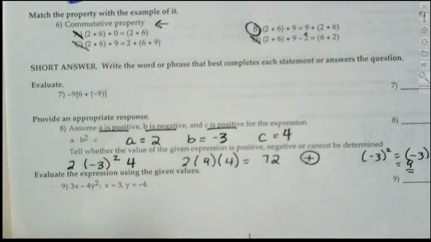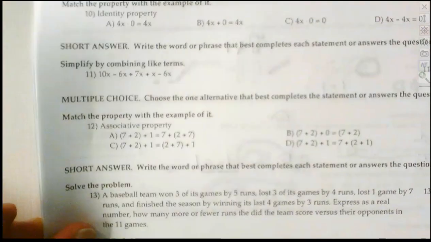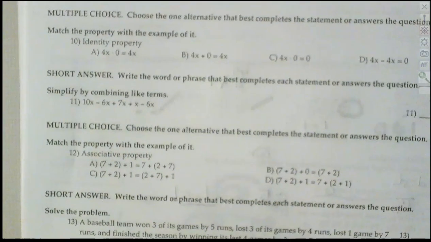Question 9 here, I think you can do that on your own. Again, I'll post a key later on so you can check your work. You just plug the values in. And question 10. I do want to go over the ones that are properties, just so we understand what the properties are and how they work.